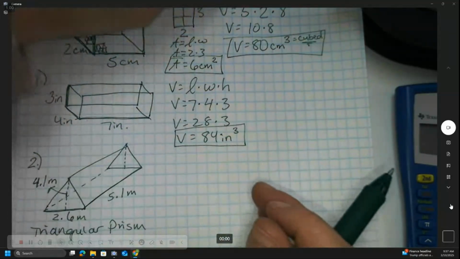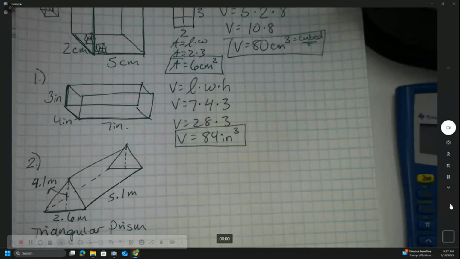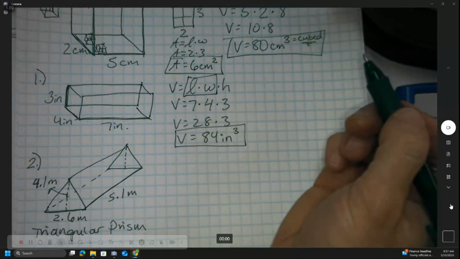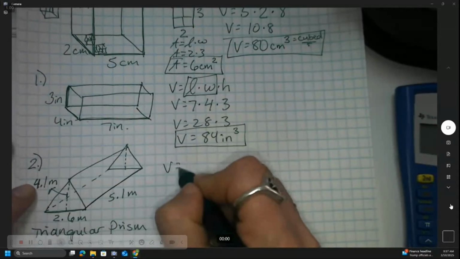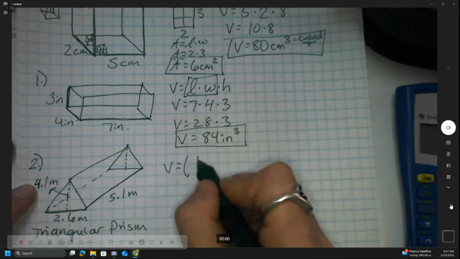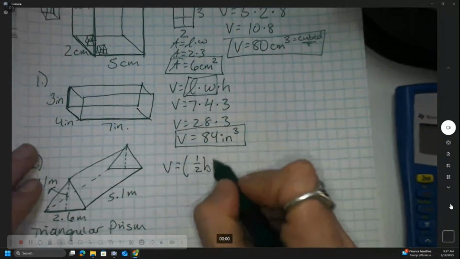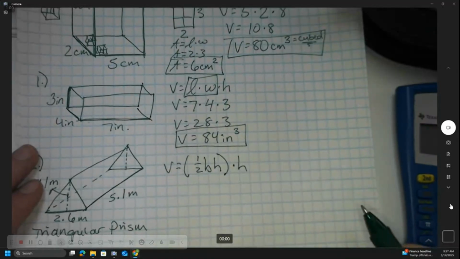Okay. Now, you got to apply the area of the bases multiplied by the height. And that's what we did up here. The area of the bases, so length times width is the area of a rectangle or square. Same with a triangular prism. I told you that solving for the area of a triangle is 1/2 times base times height times the height of the whole prism.